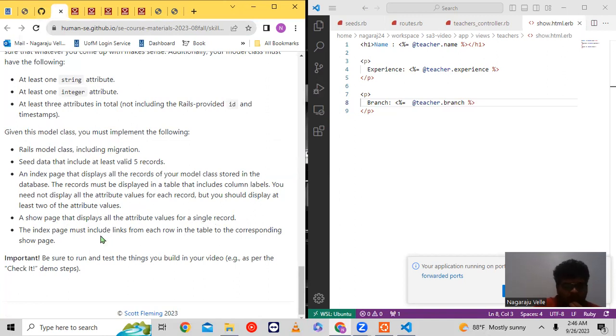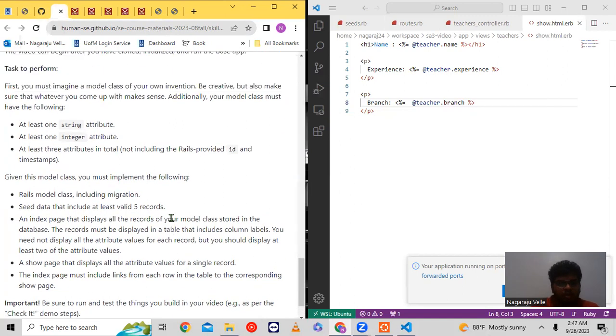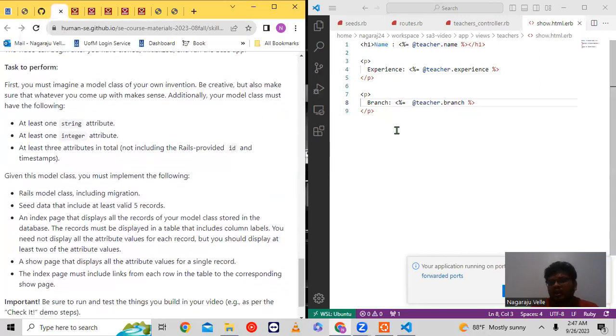Yeah. Now the index page must include the link from each row in the table corresponding to the show page. So we need to create a link in the index page for each teacher. Whenever we click on that, it should redirect to the show page and show all the information of the teacher.